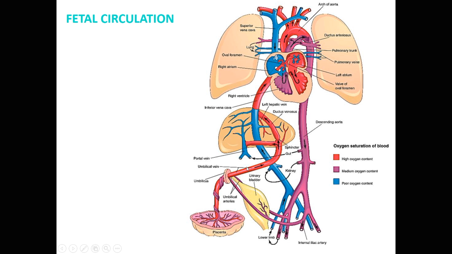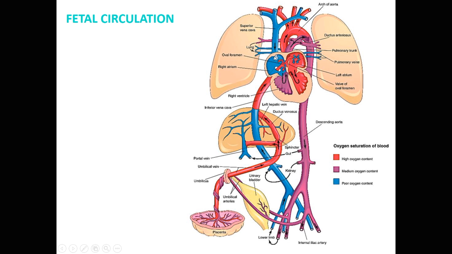So now, since we have this blood coming back to the baby's heart, it's known as the umbilical vein, and how it cuts across into the baby's main vasculature is via the ductus venosus. The ductus venosus is something that stays open only when you're an infant, or a fetus. So the blood will come into your inferior vena cava. This is oxygenated blood from the mother coming into a venous system, which you're thinking, oh, this is weird. So this oxygenated blood goes into the inferior vena cava and comes up into the right atrium.